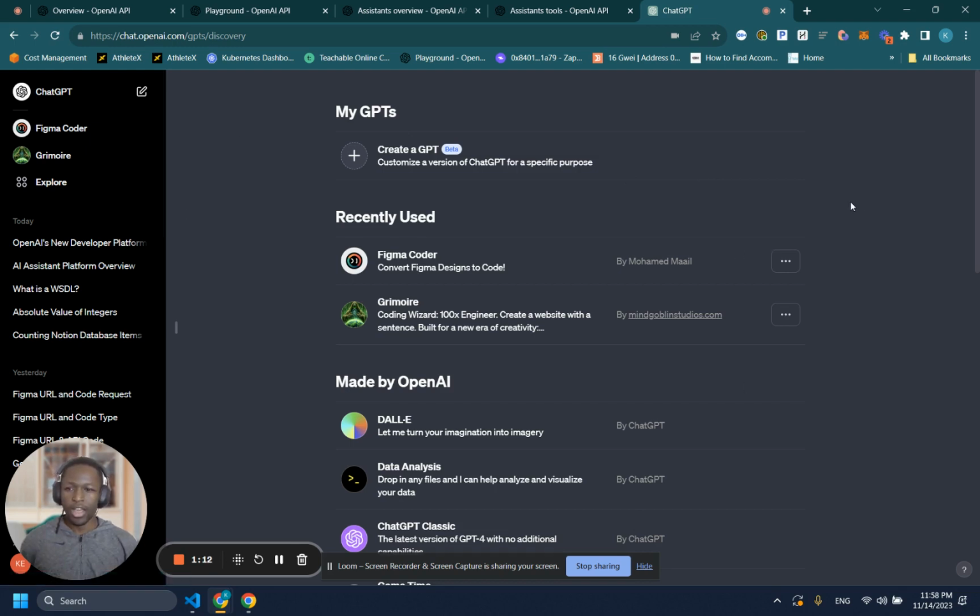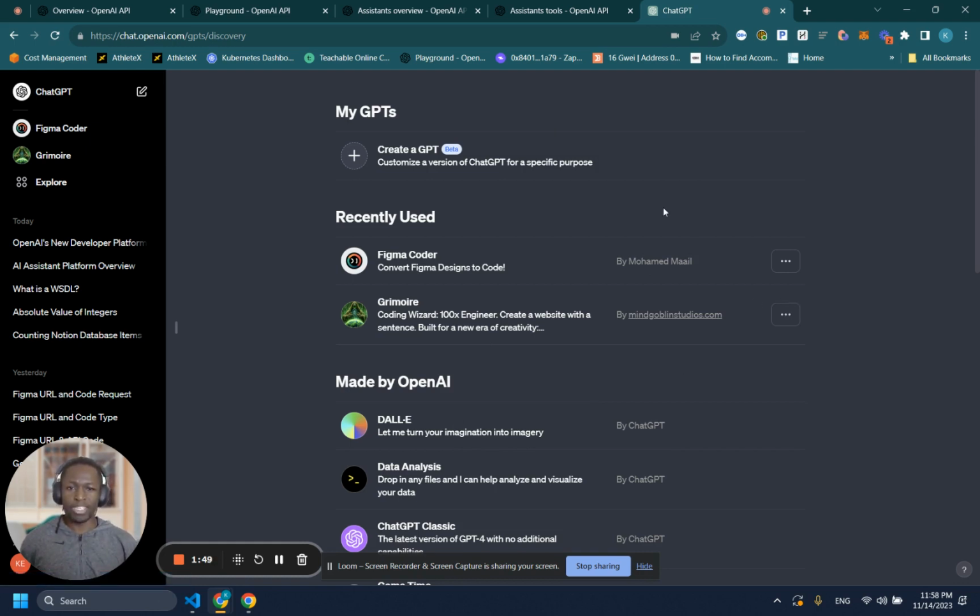It looks pretty good. I like this new design, but for the life of me, I don't understand why we don't have a search feature yet. I want to search through all these chats. I have so many, it's hard to remember where the good ones are. I know there are add-on tools and stuff like that, but I don't have time for that. I just want the built-in search tool. It seems so obvious to me, but it's still not here. So we're making do with what we have. Although I think in the Android or the iOS app, you can search through your chats, so I don't know why it's not in the web app right now.